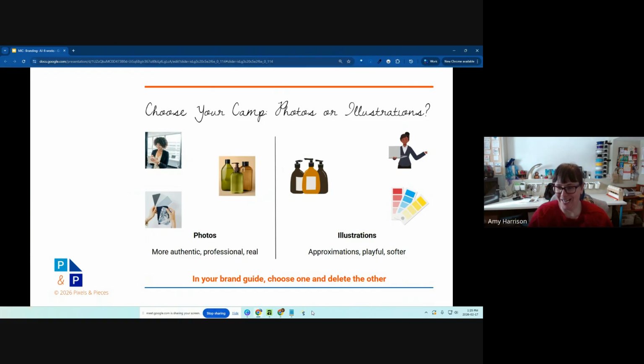So we're getting down into details here, because there's a lot of different elements that make up a good photo. Lighting, angle, depth of field. There's a lot of different skills. And I'm not a professional photographer, so I wouldn't call myself an expert on what's a good photo. I would say, if the lighting is good and the composition of the photo is good and it's yours, go for it.